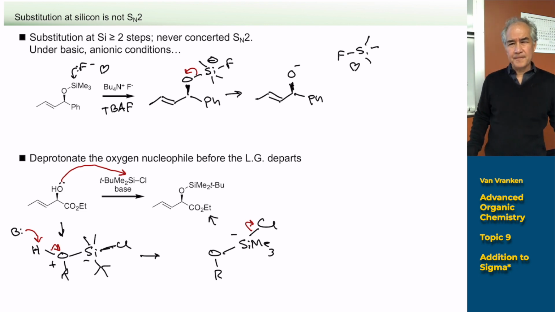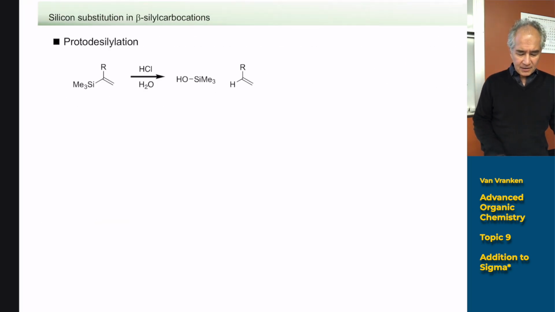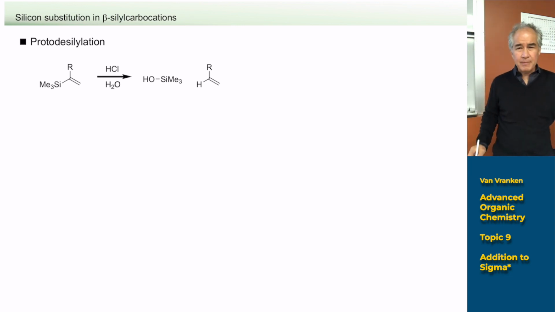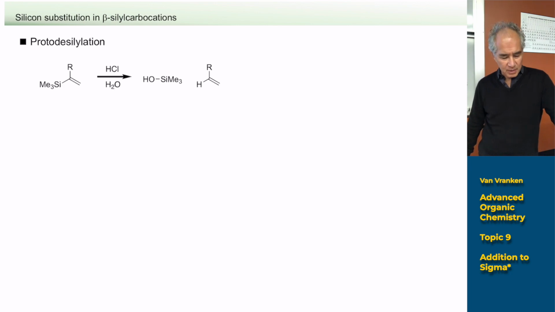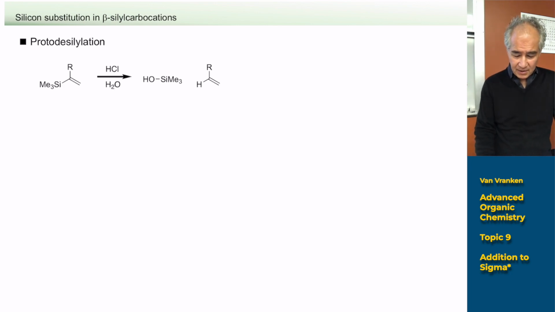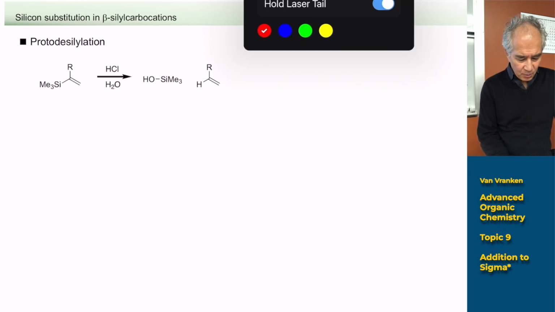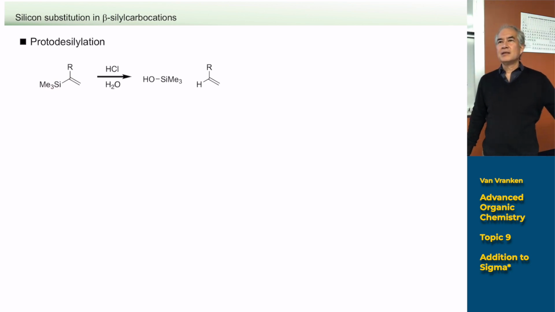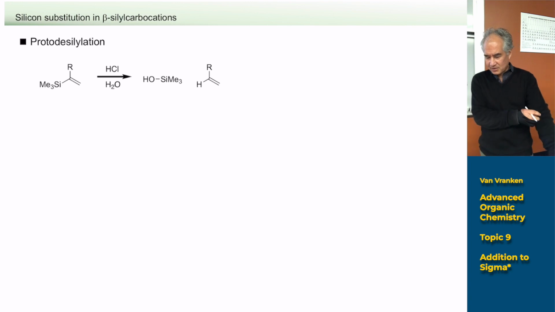Let's just move a short distance here and talk about substitution at silicon when you've got beta-silyl carbocations, beta-silyl carbenium ions. And we had a problem on our problem set that involved this type of process. We refer to this boring process right here as protodesilylation. So if you have a carbon-silicon bond and you replace that with a carbon-H, that's called protodesilylation. It's usually a side reaction. When you go through the trouble of making carbon-silicon bonds, you usually want to do something interesting with it, not replace it with H. So this is a common side reaction in organic synthesis when you use organosilicon compounds.